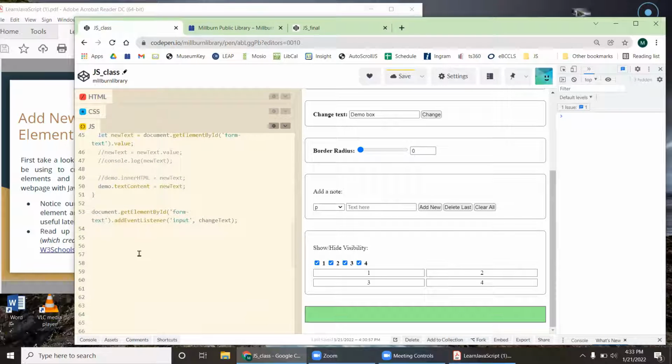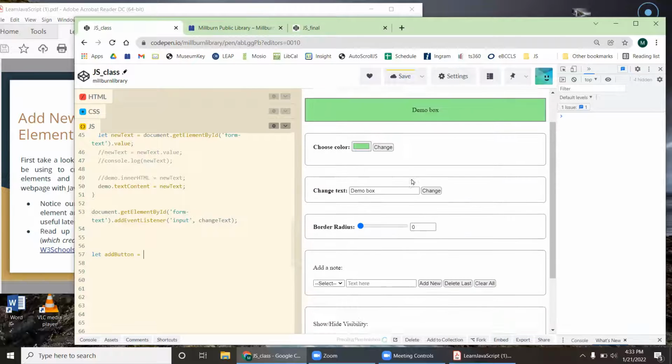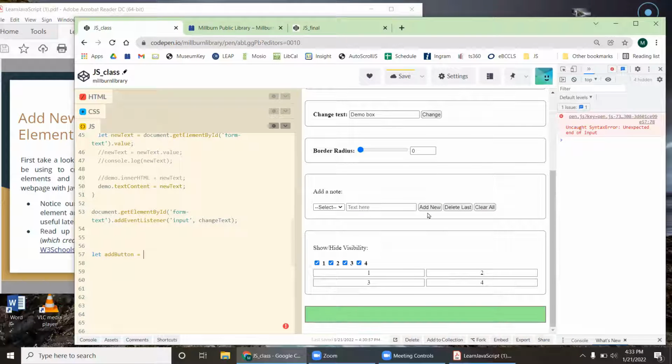So let's see how we could go ahead and do that. Let's begin with all that we know. We just want to grab a hold of this add new button so that we can then listen to it.